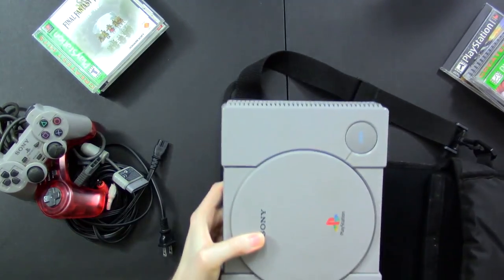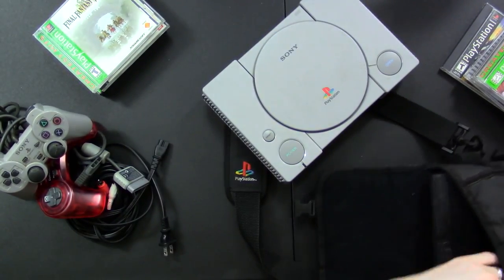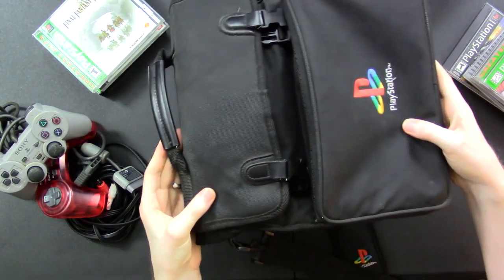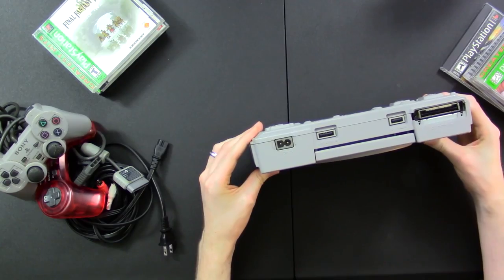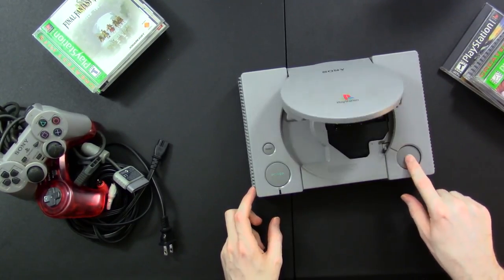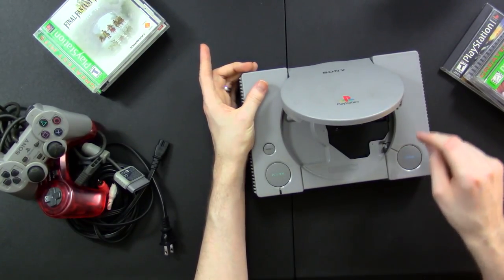We have the Sony PlayStation itself. There's a protective pouch in there too. Again, I am just super stoked about this bag — it's a silly thing to be excited for, but that's one of those things I just always wanted as a kid and never really had. So here's the PlayStation itself. This is probably the second run of the original PlayStation — just original PlayStation, not the PS1 as they rebranded later. That lid mechanism is clicky.